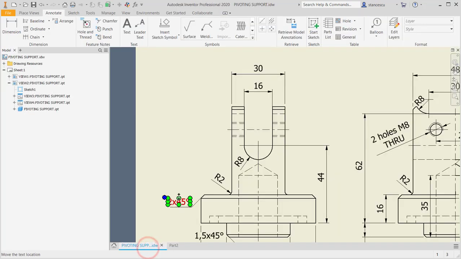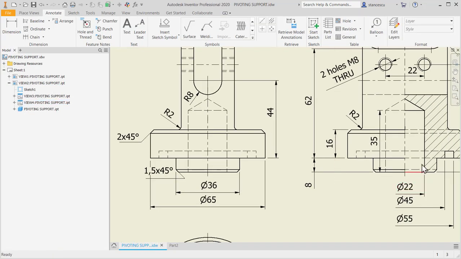We continue with this hole, not through, with a diameter of 22 and a depth of 35. 22, 35.